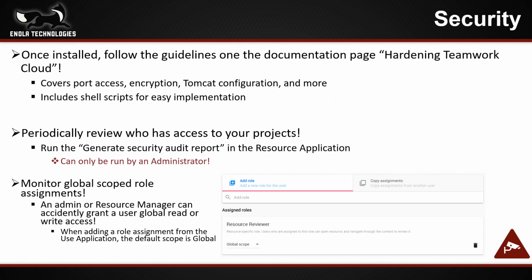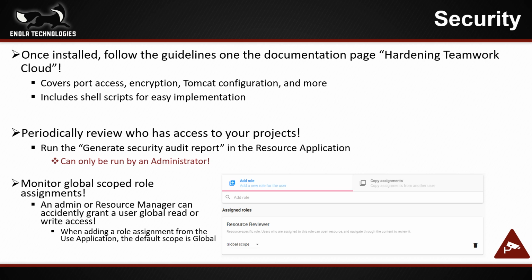Now, security. I could probably make a whole brief on the security side of Teamwork Cloud, but there are a few things that I really want to focus on. And the first one is the one exception to me not telling you what the documentation tells you. There is a page in the Teamwork Cloud documentation called Hardening Teamwork Cloud, and I highly recommend that you go take a look at it.